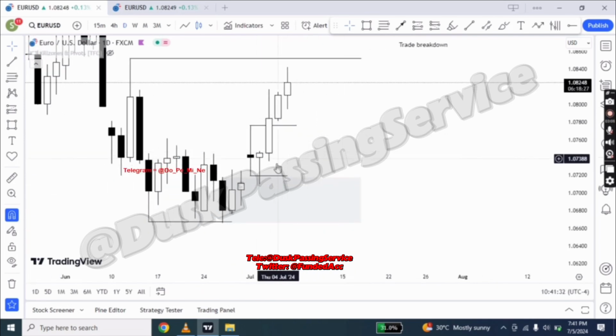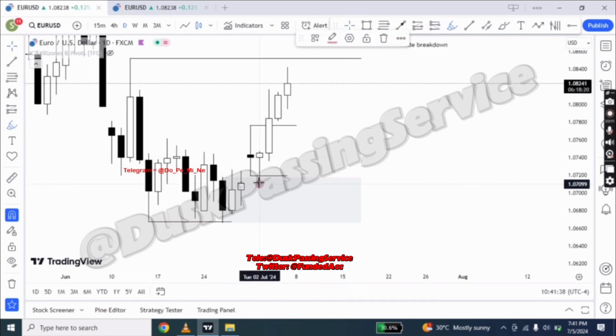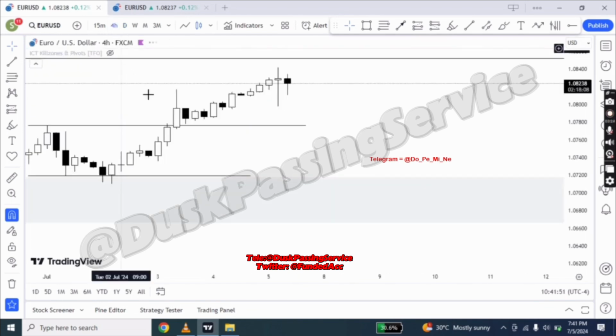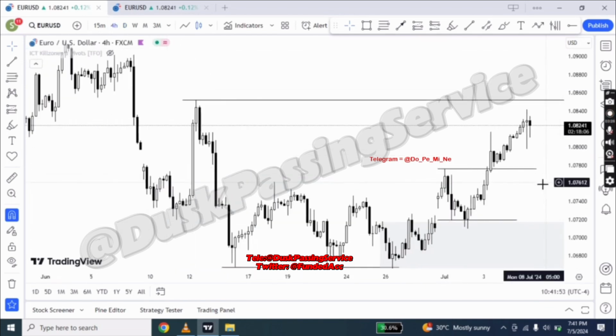And you can see right here, that is exactly what price did. It purged this low, tested this key level, this order block, right? And then over the next 2 days, it started its journey towards the opposing end of the CRT, which is the Monday CRT's high, right? Now, that being said, let's move on to the 4-hour time frame and see what was my thought process there.